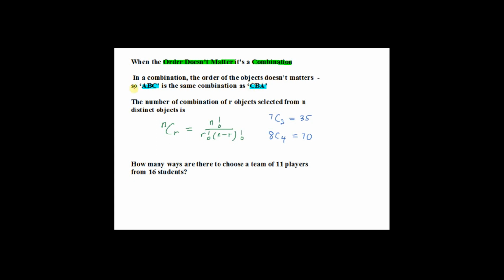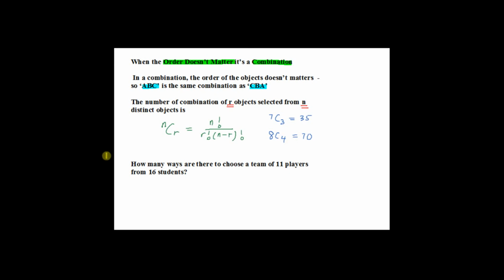So what's the formula for combination? The number of combinations of r objects selected from n distinct objects is given by nCr. That is n combination r. This equals n factorial divided by r factorial multiplied by n minus r factorial. Again, you shouldn't worry about this formula. It's given in your formula list. Furthermore, you can just use your calculator to find the answer. Like 7 combination 3, your answer should be 35. 8 combination 4, the answer should be 70.